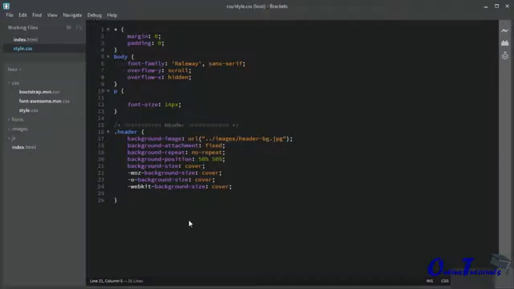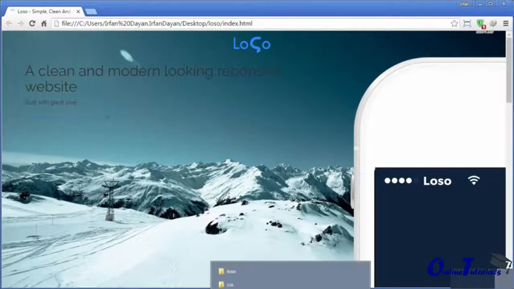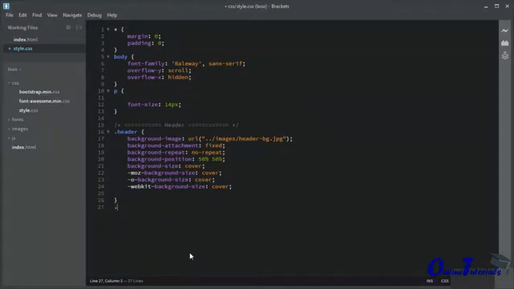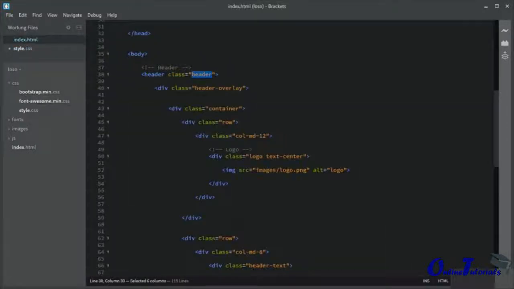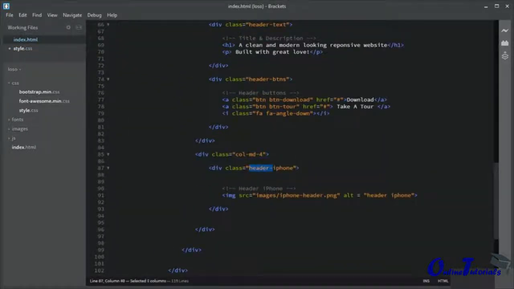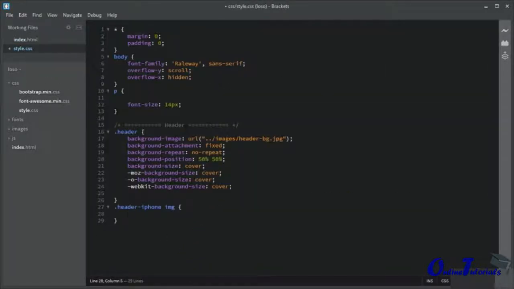Moving forward, let us add some CSS to the overlay. Before I add CSS, let me add some CSS to this iPhone image so we can see the background image properly. I think it would be header iPhone, and inside the header iPhone we have an image.